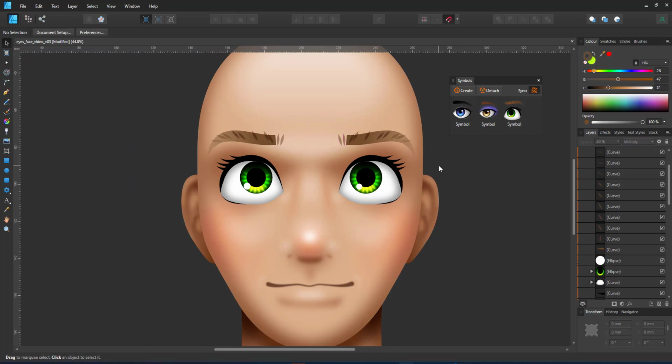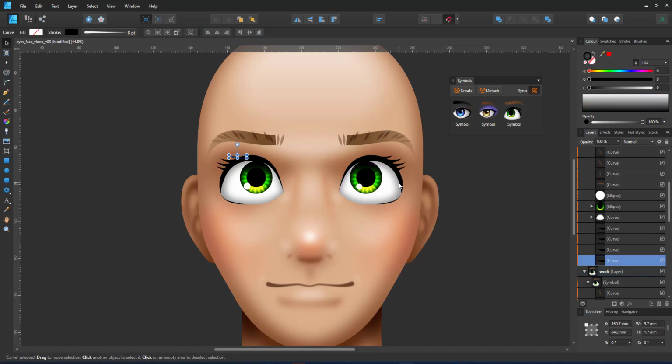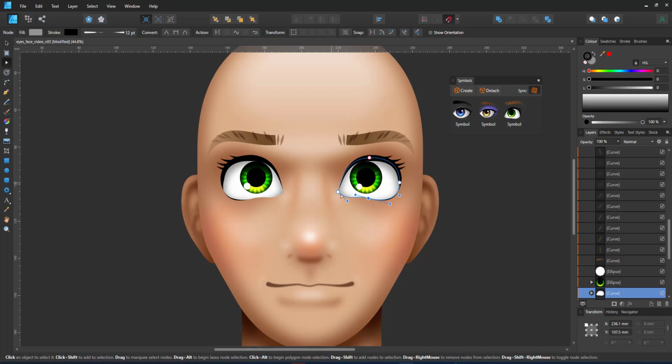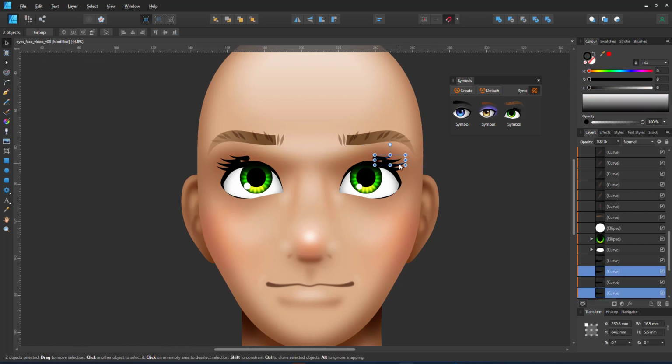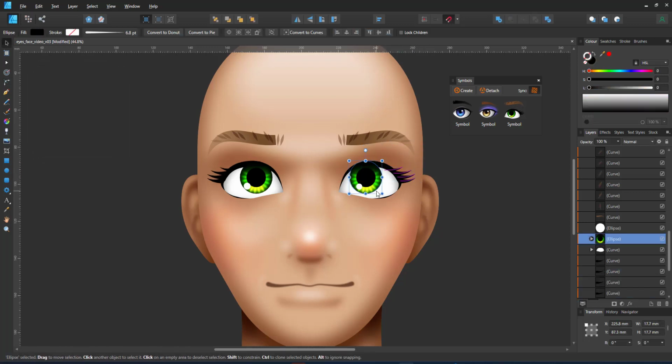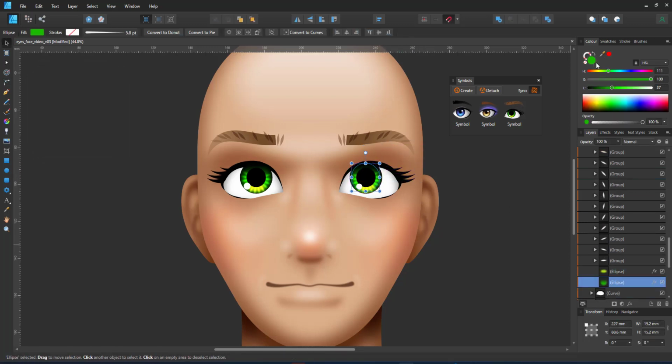With the key elements in place, it is easy to make adjustments to this setup. I can change the color of the iris, I can change the shape of the eye by just using the node tool. Working off basic shapes has the advantage of fewer nodes. The eye is just made up of 4 nodes which are easily adjustable.